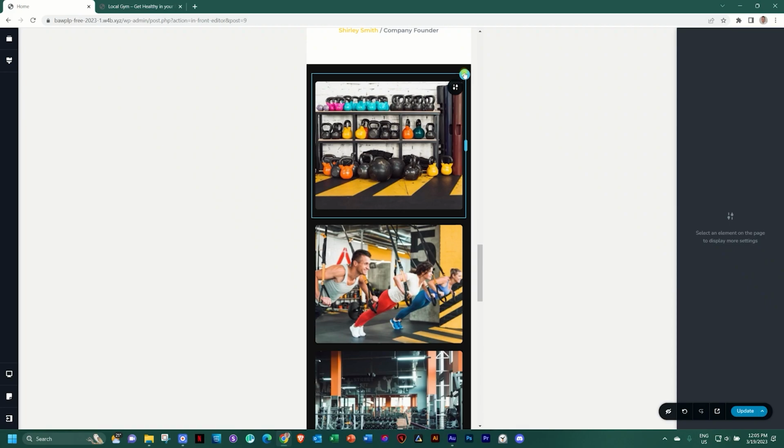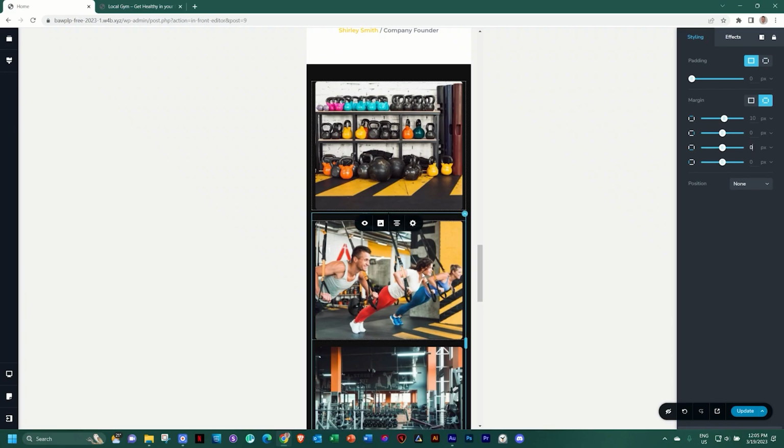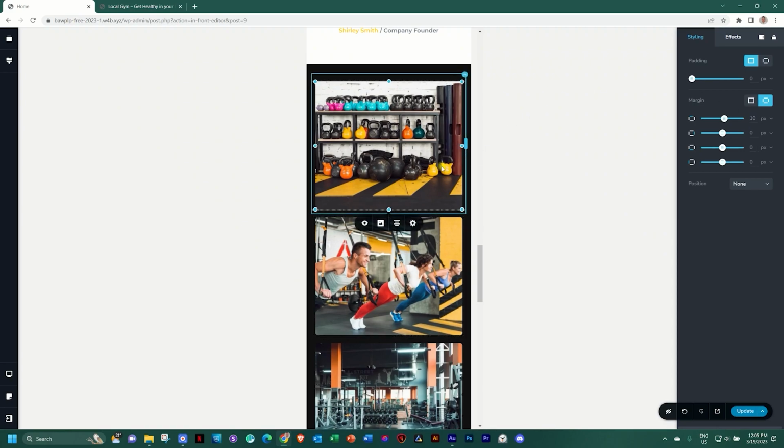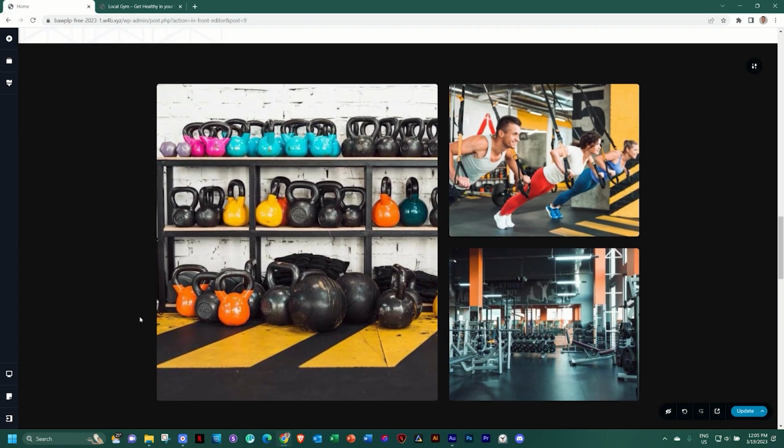So I'll go to the column, click on the image, settings at the bottom, put in 0 for the margin. And then I'll also do the same for this image, but at the top, I'll put in 0 for the margin. And look how nicely, every time I select any of them, it updates here in the sidebar on the right in the responsive view. So you don't have to click style every time. The sidebar is already open because you don't need all of that real estate. And that is probably the quickest you've ever designed an image gallery with 3 images. Good enough for your local gym.